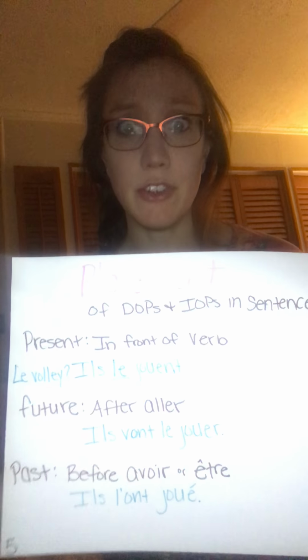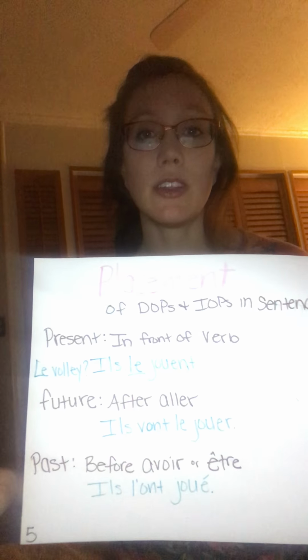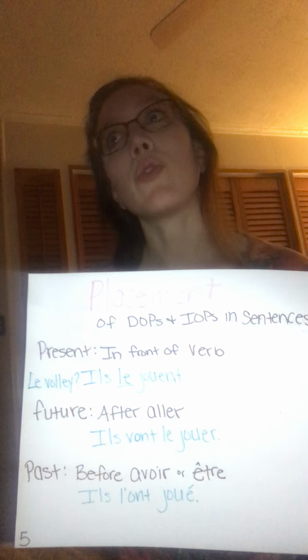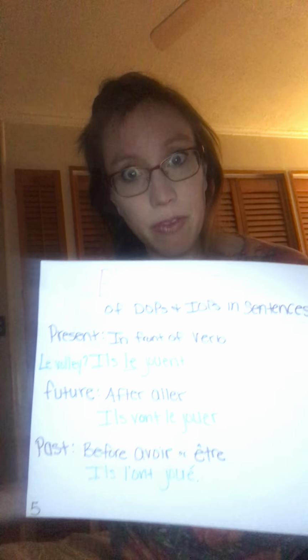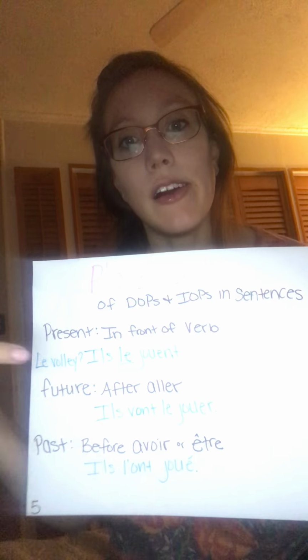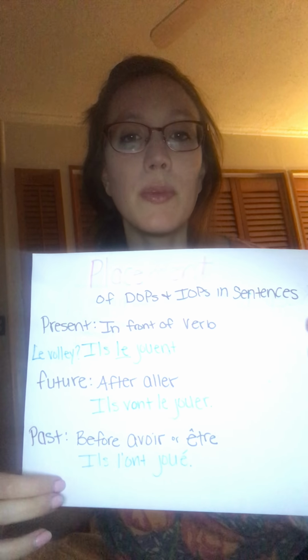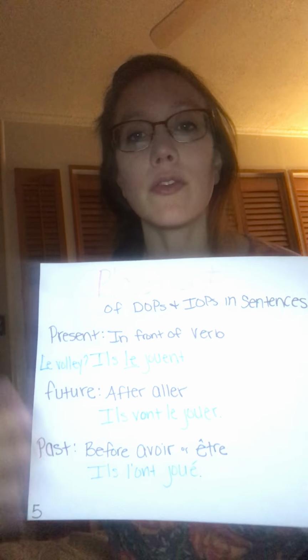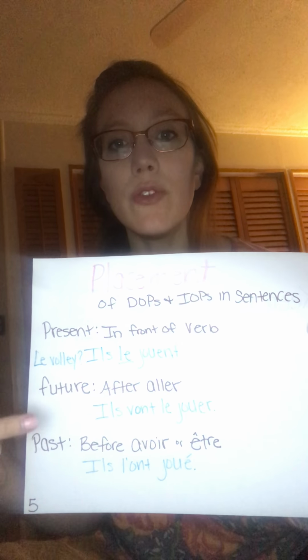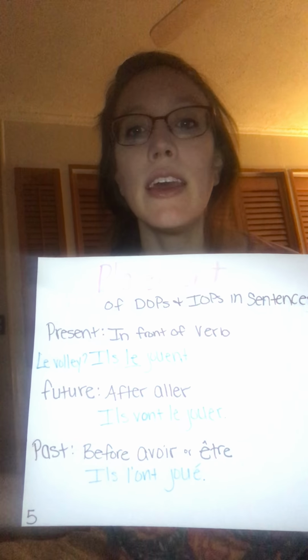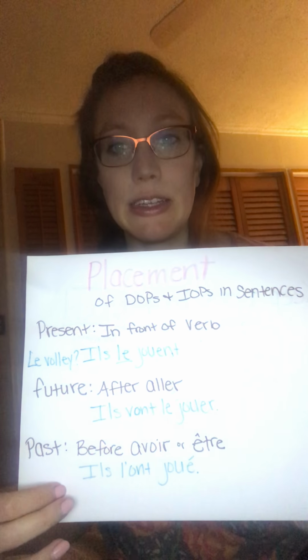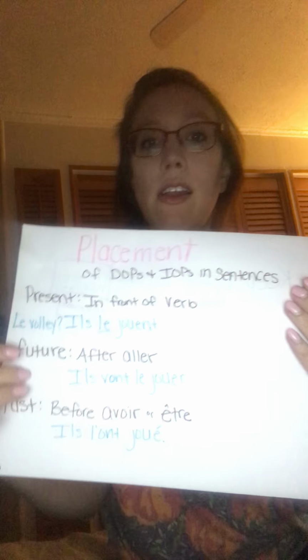It makes a sandwich after il va. And third is your past tense with avoir, être, and it actually always comes in front of the helping verb avoir or être. So if you look at the examples, we use jouer for all 3 examples. They play volleyball. Do they play it? In the future tense, are they going to play it? In the past tense, they played it. Okay, so you can see that there. And again, this was in the PowerPoint I gave you guys on Google Classroom.